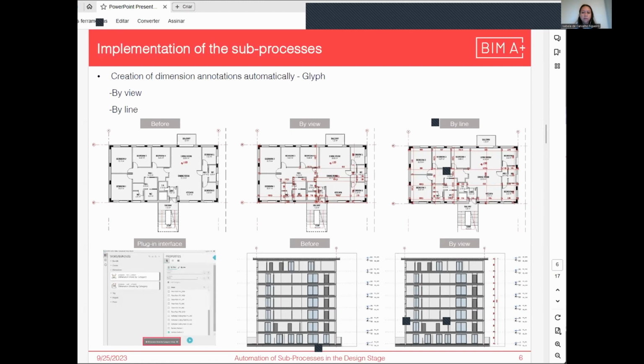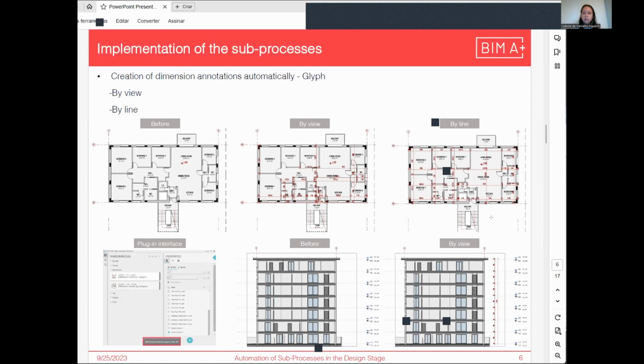As we can see in the figures, the method by line is more precise since the selection of the elements is more detailed compared to the method by view, where a lot of overlapping happens to occur, even using an option that the plugin has to avoid the collisions.